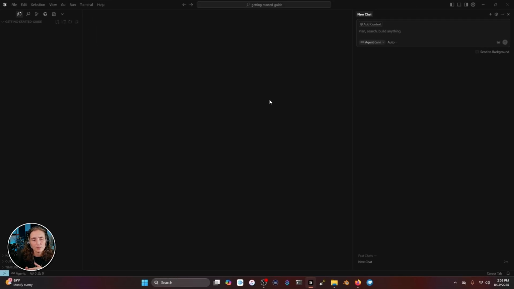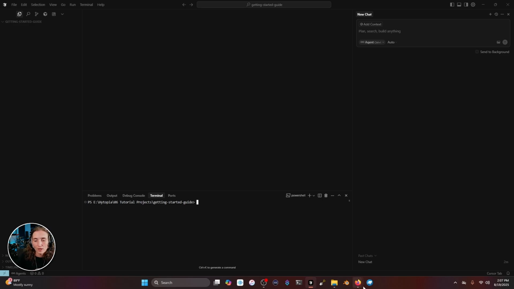If you've never been inside of Cursor, this might look a little bit weird to get started, but it'll make more sense as we go. For now, the only thing I want you to do is go to Terminal, New Terminal. And when you do that, it's going to open this terminal up at the bottom, and it's already located you inside of the folder you just made. So you can see your complete file path right here, and you can see I'm in Tutorial Projects, Getting Started Guide.